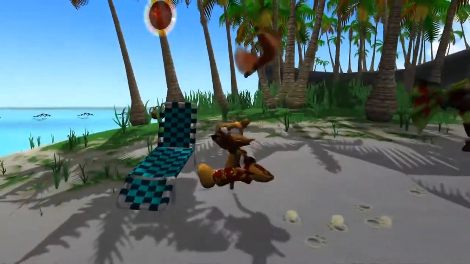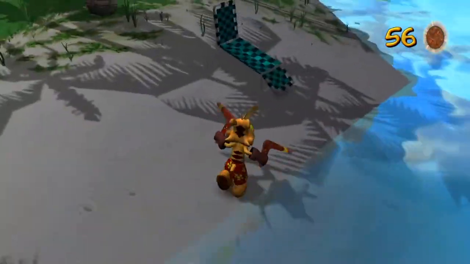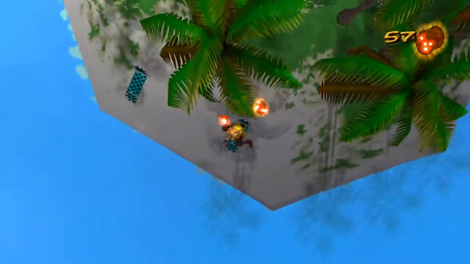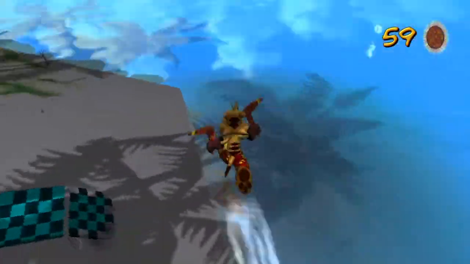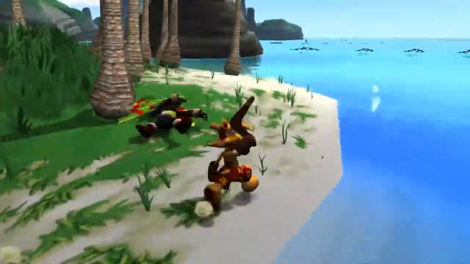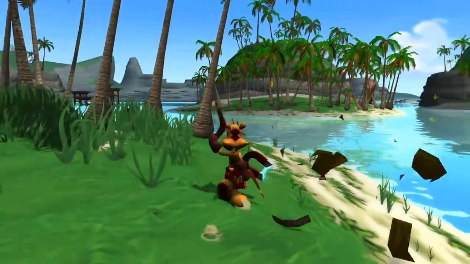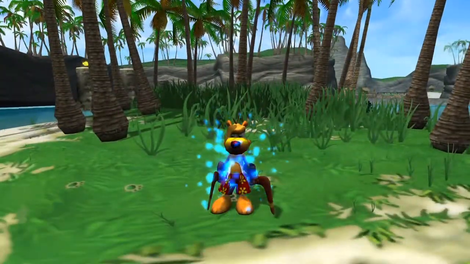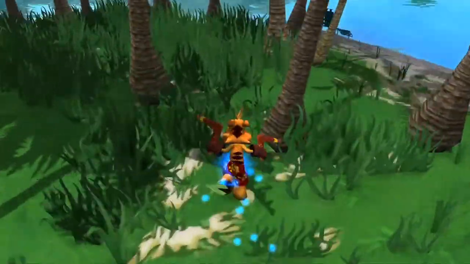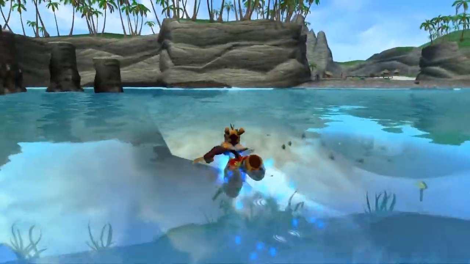Hey, got him. Whee! Those are very bouncy. Not much use if you want to relax on them, but they are very useful if you need things. Picnic basket. I don't know what I got from that. Sometimes you get health, but I'm not sure what I got.